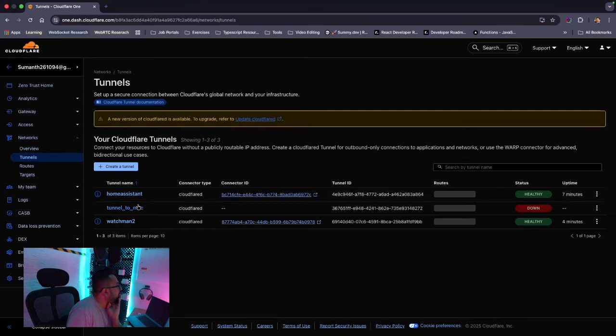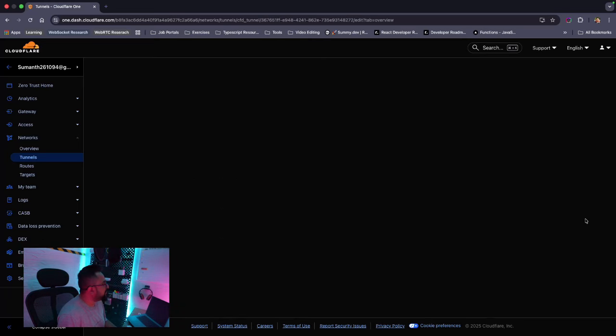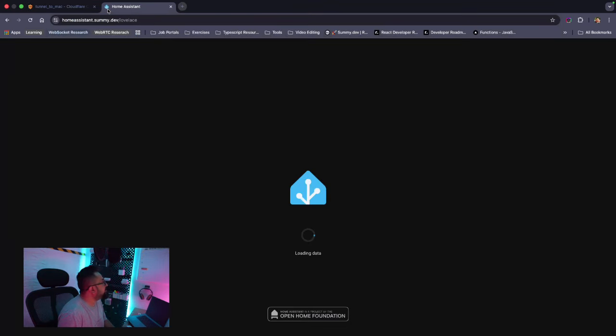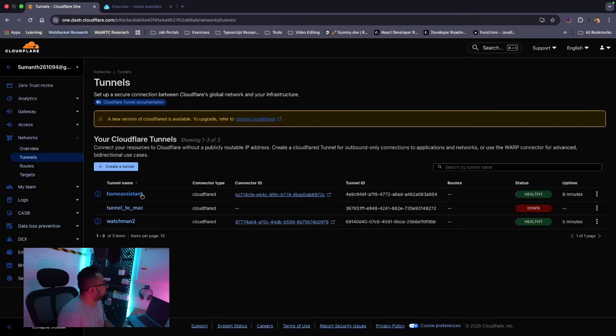How had I connected? Yeah, I had connected it using the dashboard because it shows me this tunnel, my locally managed one, and this is an issue which I had found earlier as well. When I create it via the dashboard, it doesn't provide me the credentials file, and it sometimes causes the issue. Let me see the configuration. What's the publish route? It's running on 8123 and it's tunnel to Mac. Why does this have Home Assistant as well? What's my Home Assistant or Summy-dot-dev? Yeah, this is one, but why can't I see the other one? Home Assistant. Tunnel service is one.